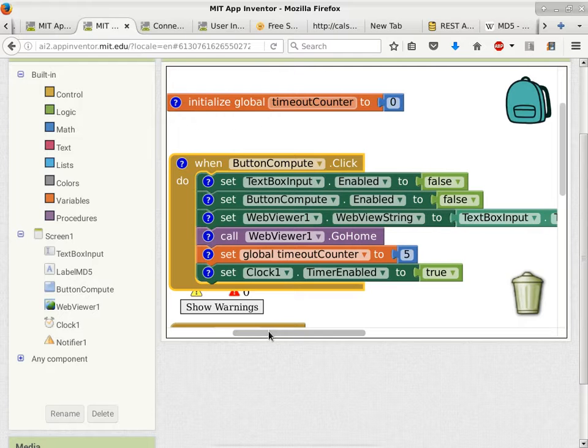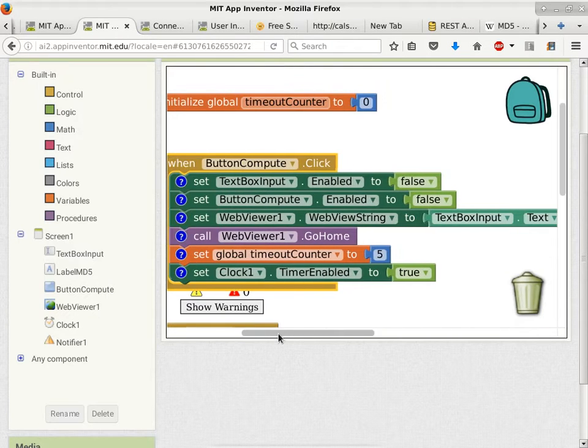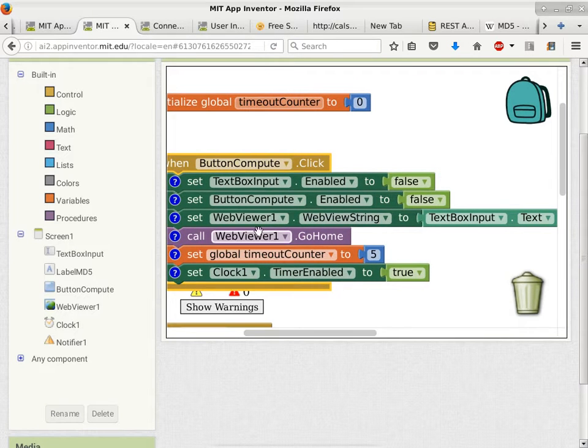And then the next thing I do here is one of the most crucial parts. The web viewer is just one component, under user interface. I set the web view string property of the web viewer to the text in the input text box.